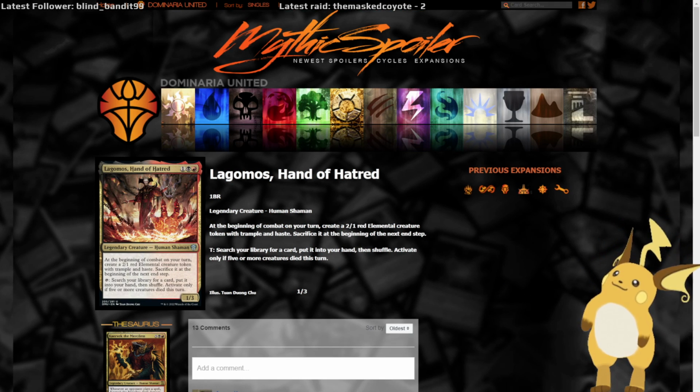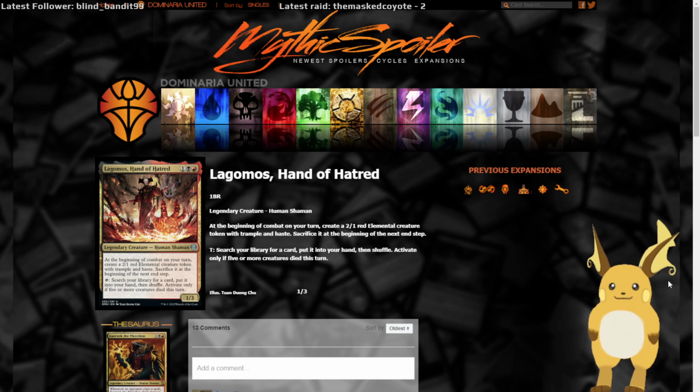Lagomos, Hand of Hatred. 1 black red for a 1/3 human shaman. At the beginning of combat on your turn, create a 2/1 red elemental creature token with trample and haste. Sacrifice it at the beginning of the next end step. So that hand is conjured at the beginning of combat on your turn, and it fades away after combat. It's a 2/1 trample haste.